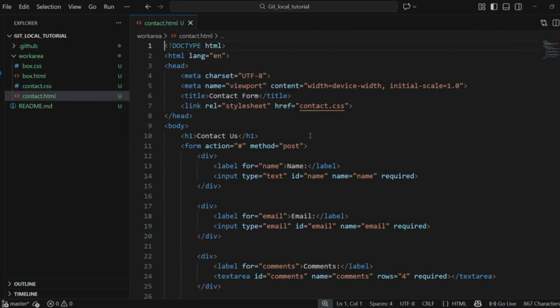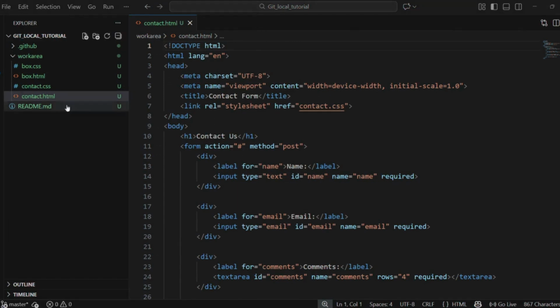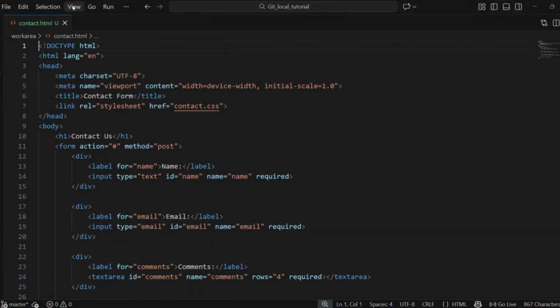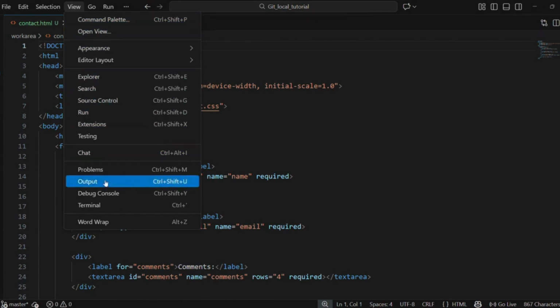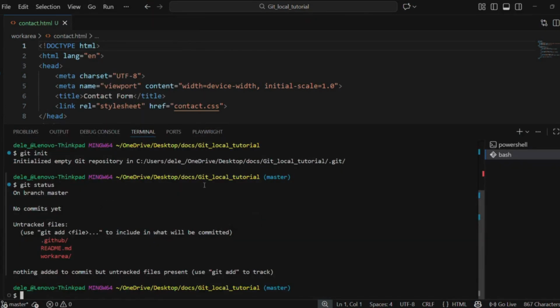So now let's assume we want to do some more work, but we're not quite sure whether this is going to mess things up. We want to keep track of things. If anything goes wrong, we can roll back, especially now that we are using AI agents. So to do this, I'm going to come again into my view and back into my terminal. And here I am in the terminal again. And you can see I'm still inside the same branch.